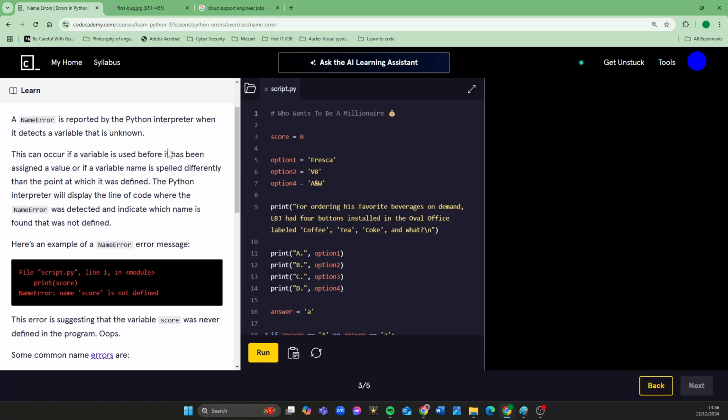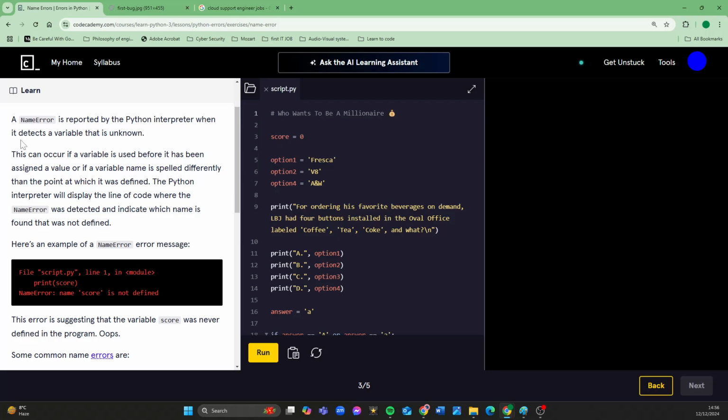My point is, it's not a given that we would be told all these different types of error. I can imagine a world in which the program just fails and there's just one type of failure. So someone has gone out of their way to make it so that we can be told, oh, it's a name error, oh, it's a syntax error. And it's reported by this thing called the Python interpreter.